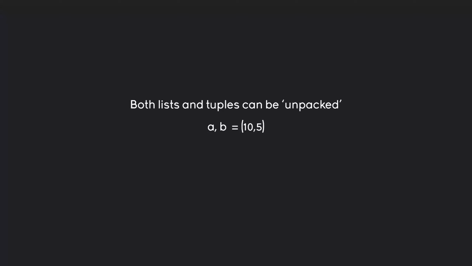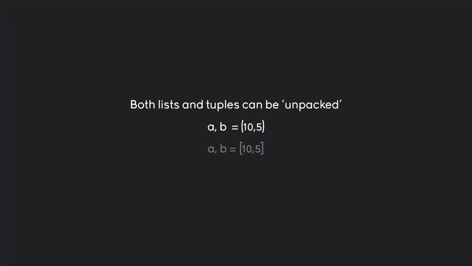There is one more topic that I want to cover with lists and tuples, and that is unpacking. Basically what that means is both lists and tuples can be unpacked in a way like this. We have A and B, and we are assigning a tuple to them. What this is doing, we are taking the first value and assigning it to the first variable, A, and 10 in this case. And the second value gets assigned to the second variable. And that way you are unpacking a tuple on two variables.